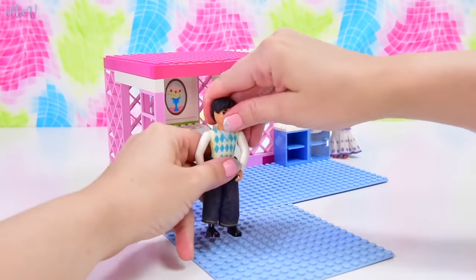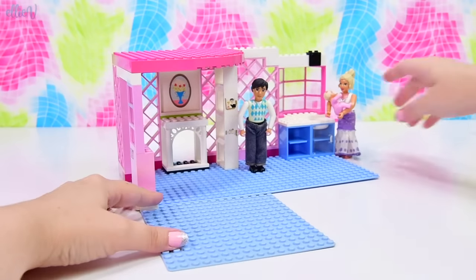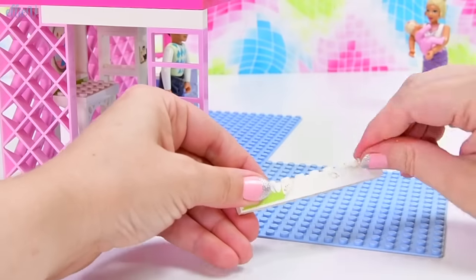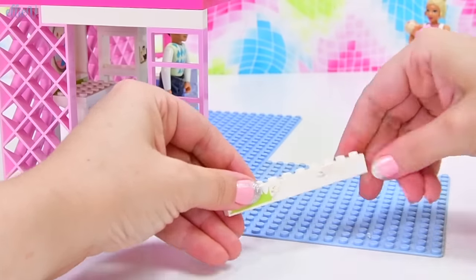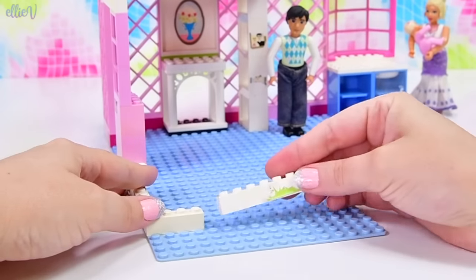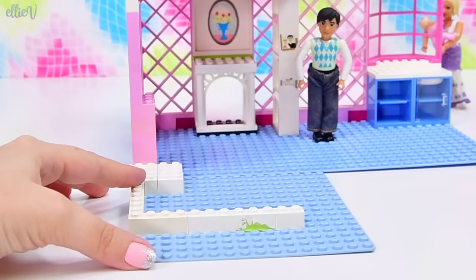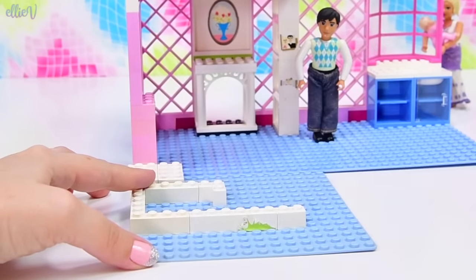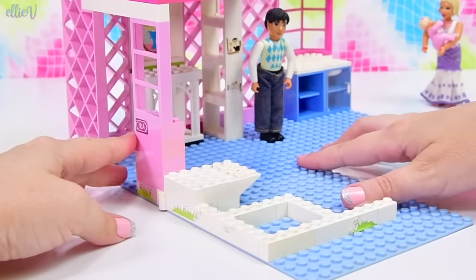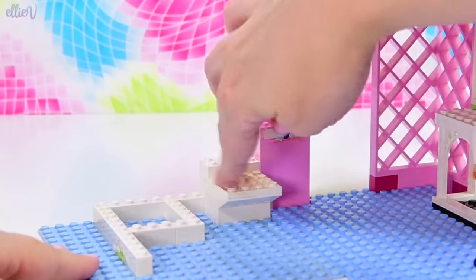These are such skinny little base plates — skinny and rounded over on the ends. Oh, these dolls actually do stick down onto the Lego, though it's a bit hard because they are really articulated. Some more stickers with some grass on them — now that's stuck to my fingers! So we're lining here, which is going to be the outside of the building, and we're building on the inside. A whole heap of white — so this might be a bathroom.